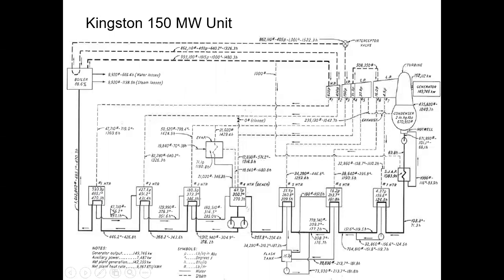So say here's my 47,710 pounds an hour. It's now at 456.2 degrees, and it's coming back, and it flows into this heater, okay? So this heater is receiving 82,280 pounds of steam from the number 2 extraction. And so my mass flow rate coming out of here is the sum. It's 47,710 plus 82,280, which I guess is 129,990 pounds an hour here.